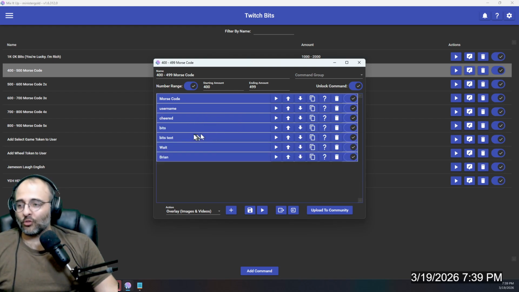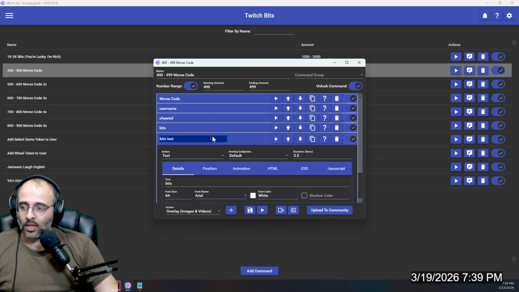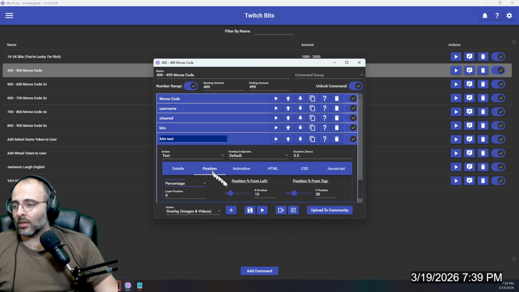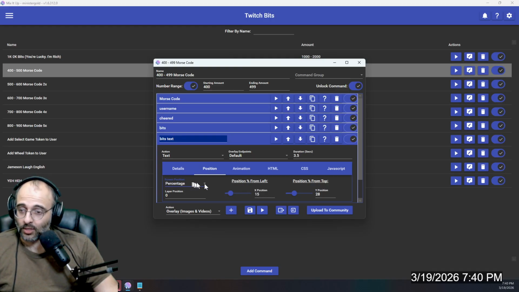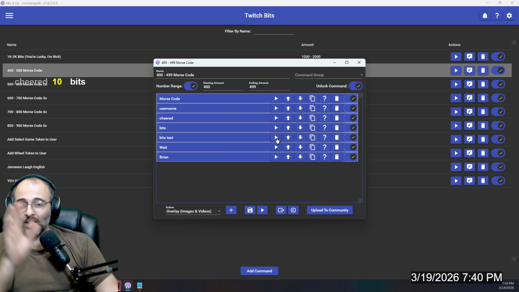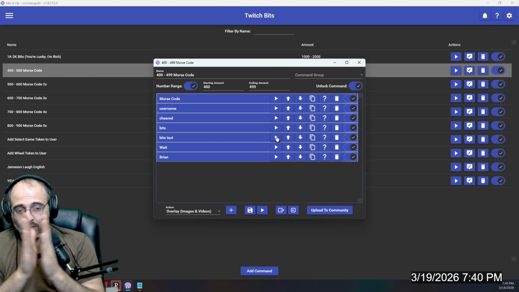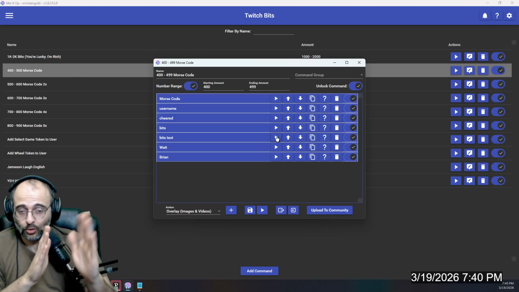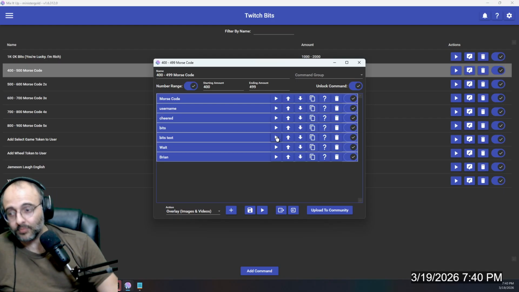Okay. All right, so for bits text, so again, duplicate this. And this is literally just says bits. And yeah, this all stays the same. This will be white, this will be 64 and Arial. Position will be, it's a little to the right. So X position will be 15. And again, it says the percentage screen position type. And the Y position is 28. Just like cheered bits and bits text. Okay. And I'm giving a little bit of leeway as far as the space between the amount of bits and the bits text on the right, in case it gets like a bigger number.